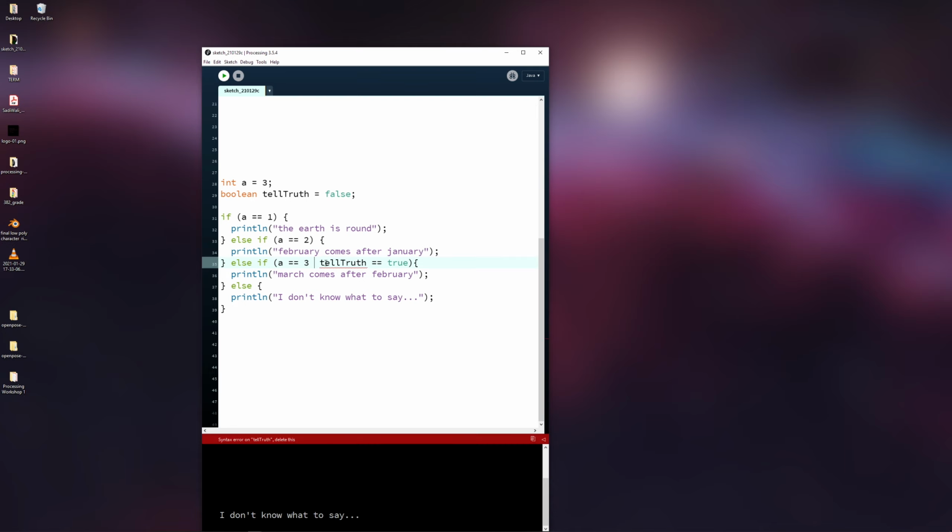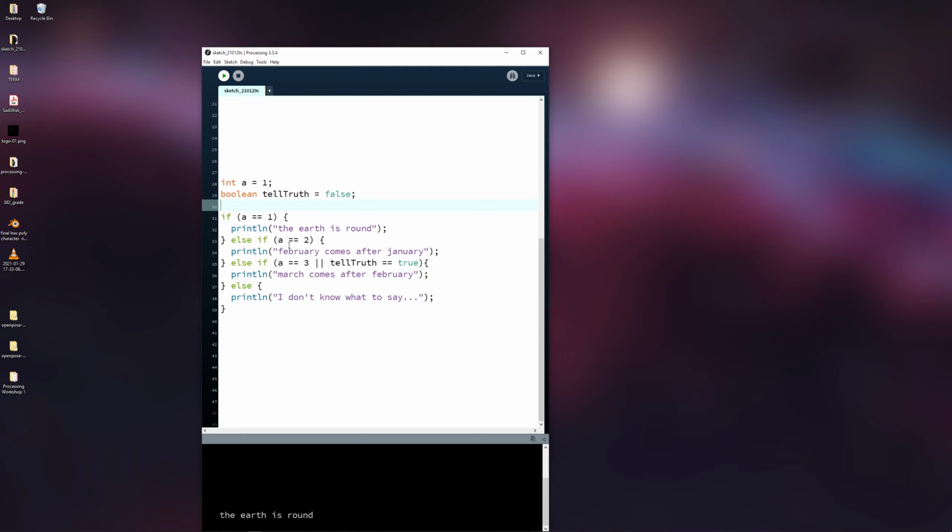Similarly, there's the OR, which is just the two lines here. If you don't know where this is on your keyboard, it's the same key as the backward slash. I'm not sure if that's called a forward slash, but you just hold shift for that. Now what happens is, regardless of what A is, if A is 1, it checks this, and since it's immediately validated to be true, it'll run this and skip everything else.